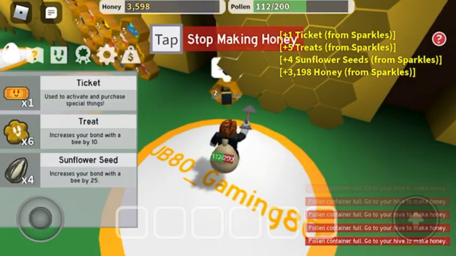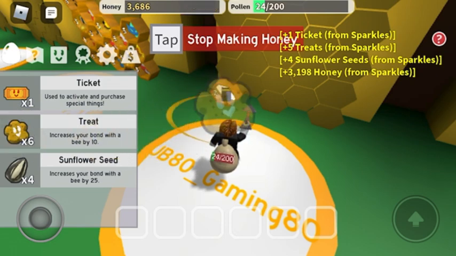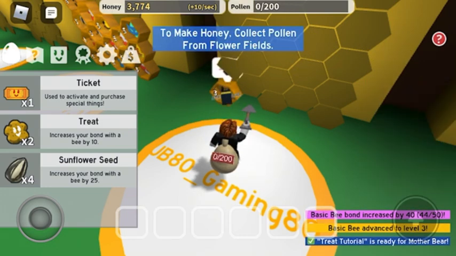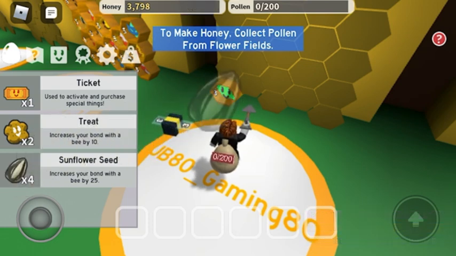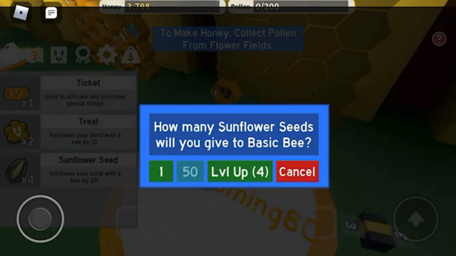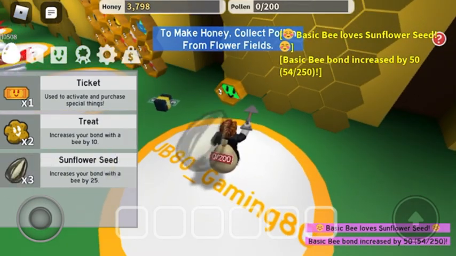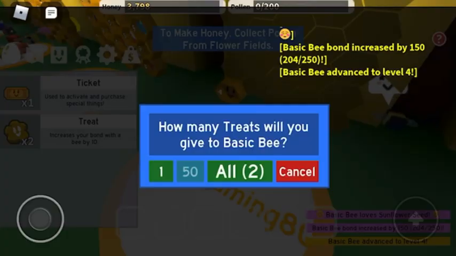Now, she said I had something special here. Use to activate and purchase special things. All right. Treat. Level up. Whoa. I just leveled my bee up. A sunflower seed. What do I do with that? Increase your bomb to bee by 25%. About 25. Okay. How many sunflower seeds would you like to give? Dude, I was trying to give all of them to you. Level up. All right. Let's level you up.